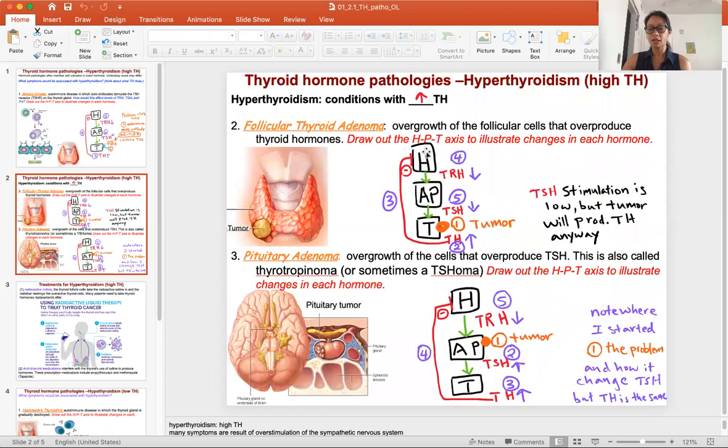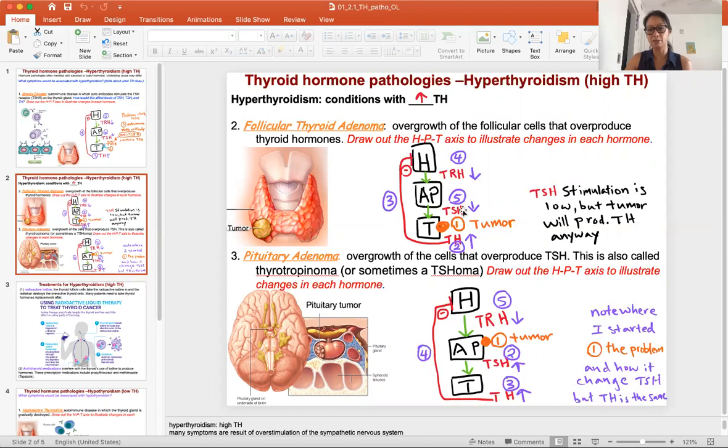Okay, when you draw it out, remember, always draw out the normal pathway first. The patient was in homeostasis before they were out of homeostasis. So think of it like, okay, they started off normal. What happened first? Well, the first thing that happened was step one, a tumor. Well, what did that tumor lead to? Okay, and how did that tumor lead to the next step and next step?